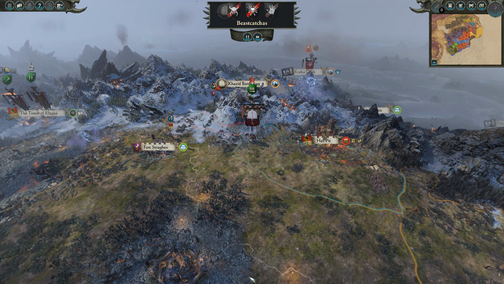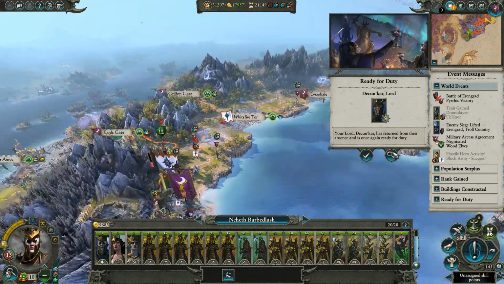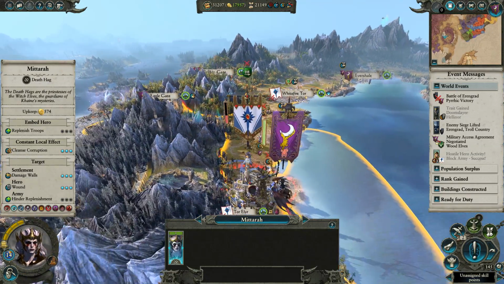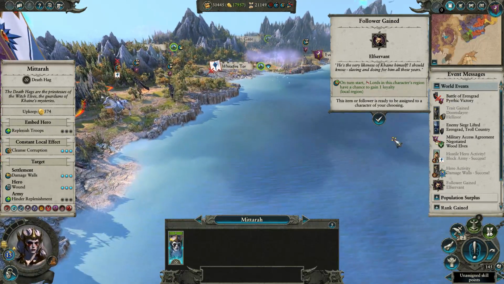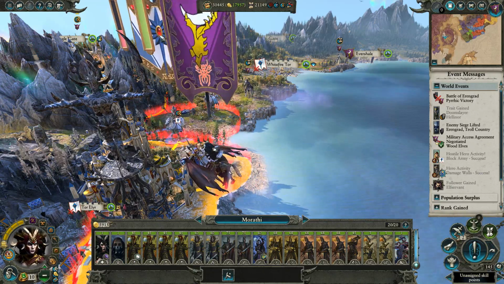Where are you going? Okay, so they've managed to block me again. Selneth's ready for duty, so's the Dreadspear, so's the Draxus. Good, good, good. Can we move? Yes, we can actually sodding move. Lovely. Right, let's damage the walls here. Success. Good. We've got an elf servant for our trouble. Lovely. Okay. So what's this army looking like?